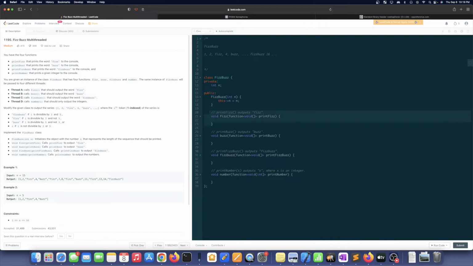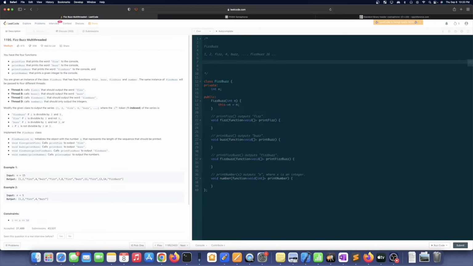This corresponds to thread A, which can only print fizz, since it's passed a specific functor or callback, print fizz. This function corresponds to thread B, which can only print buzz. This function, and so on and so forth.